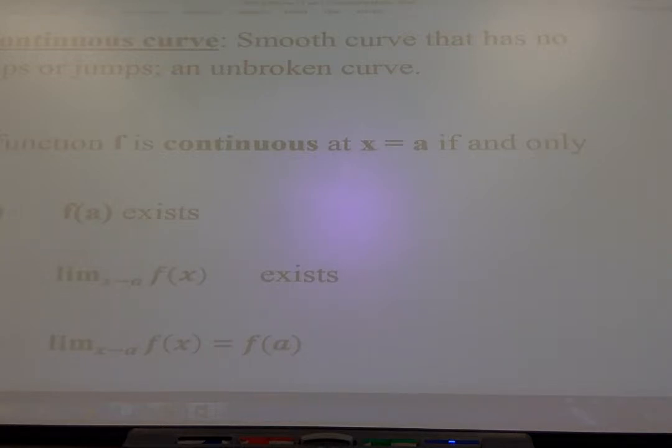And I'll probably ask it like that. Is a certain function continuous at a point? If so, show me all three of those are met. Otherwise, tell me which one fails. And usually it's very easy to find. So let's just do a few examples using those. On page 127, do you see number 40?